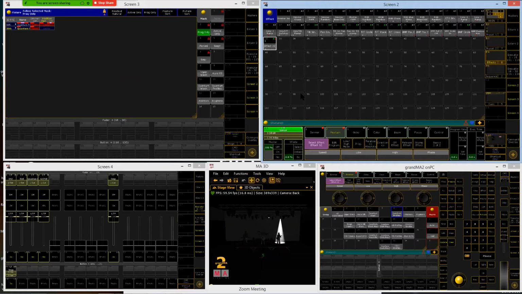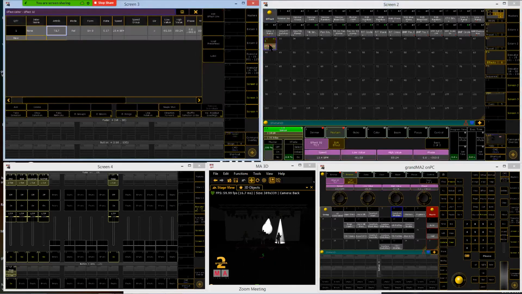So to get around that, it automatically is going to take your selection when you create these. So if we right click on the effect again and come back in here to the effect editor, in this quantity box here at the beginning, that's telling you how many fixtures I have selected. Okay, so if I wanted to change this to be a template effect, and not selective anymore.